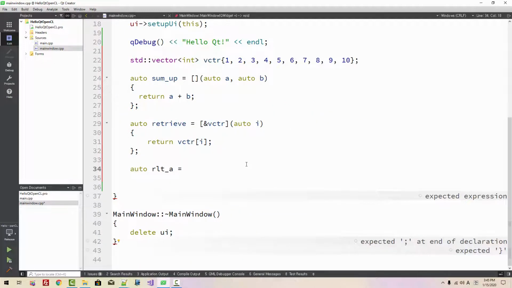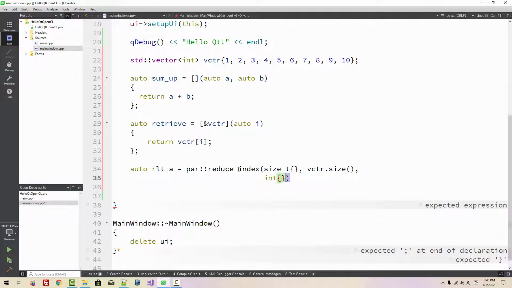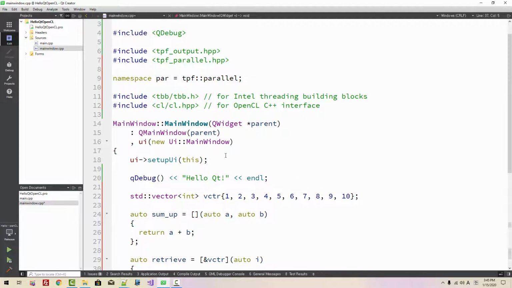Now par reduce index, size t, bctr size, int. This is initial value. Sum up. This lambda, retrieve. We can create here a string too.